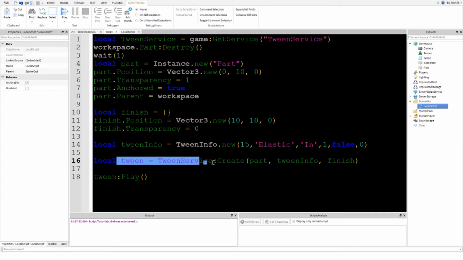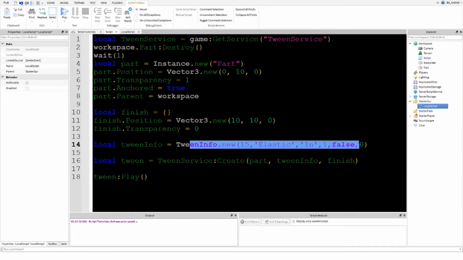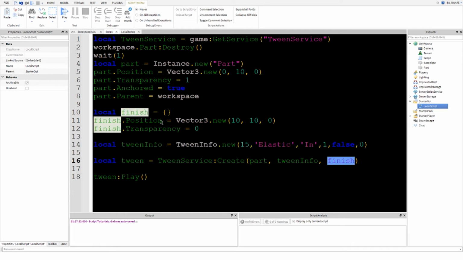So when we create a tween, we don't create a service, you can't create a service. We create a tween that is used on the part that is created right here. And then we apply tween info, all of this stuff, and then endpoints, all of that stuff.